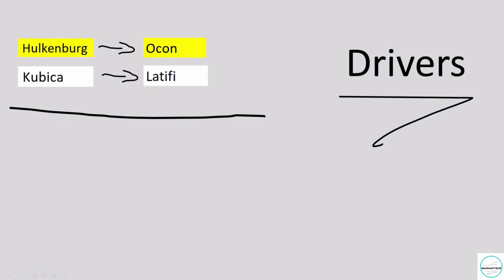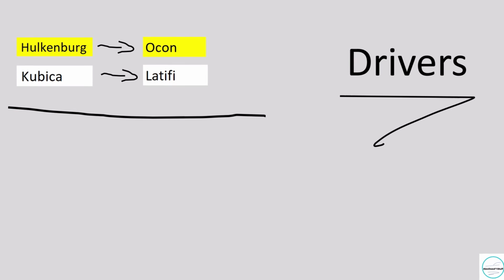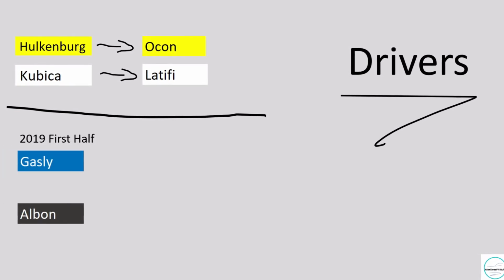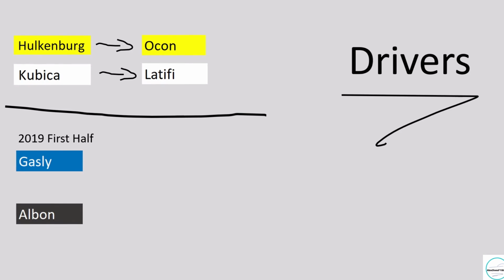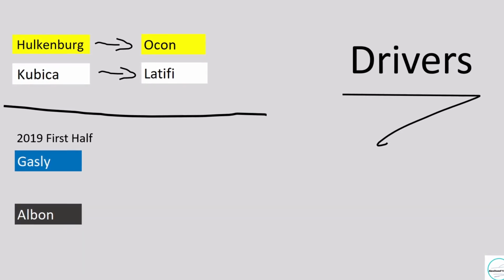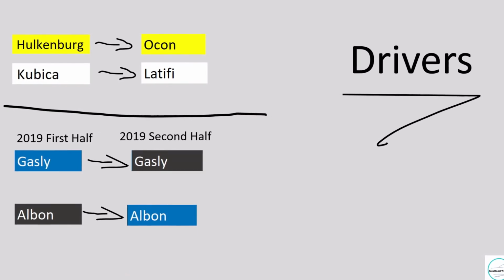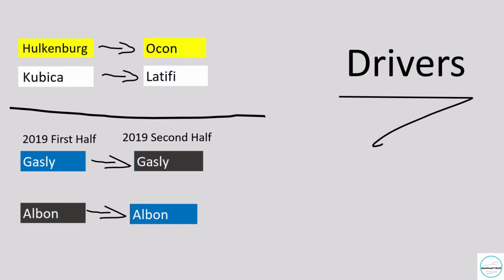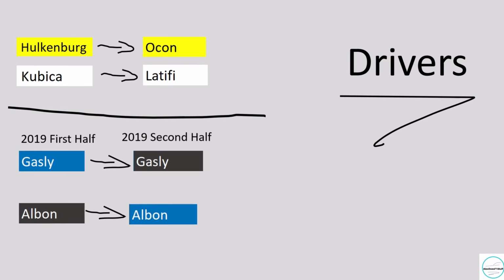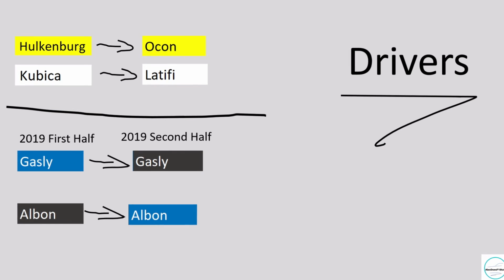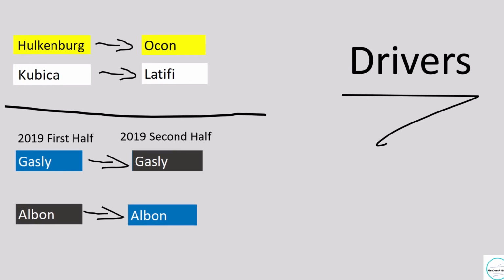However, that is not the end to the drivers' issues. At the start of 2019, Gasly was driving for the Red Bull and Albon in the Toro Rosso, now the AlphaTauri. This changed after the summer break as the 2 drivers were swapped. As my SLD values were calculated using the testing times of the drivers in their different cars to what they're in now, I've opted to keep Gasly in the Red Bull and Albon in the AlphaTauri for the first half and switch them halfway through the season, exactly like 2019, rather than keeping Albon in the Red Bull for my prediction, as he'd be way down the order.